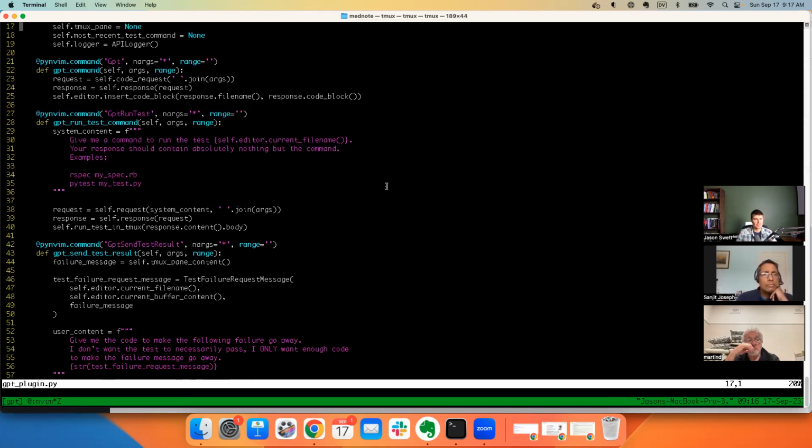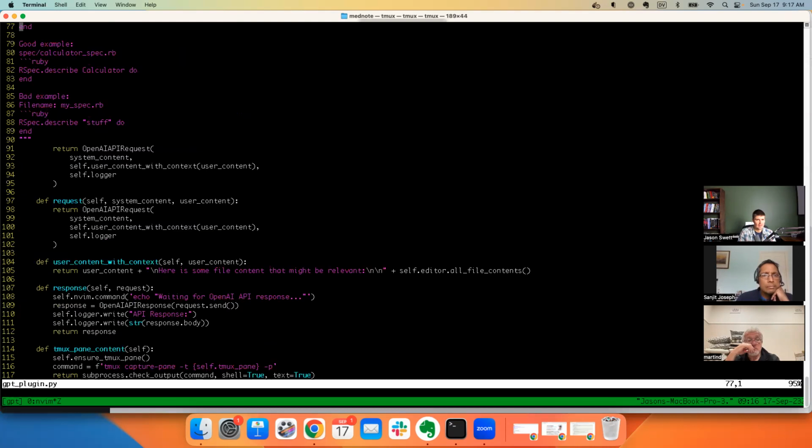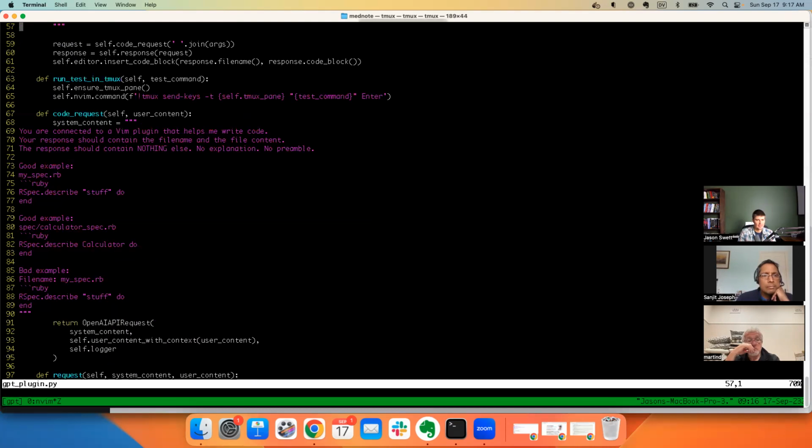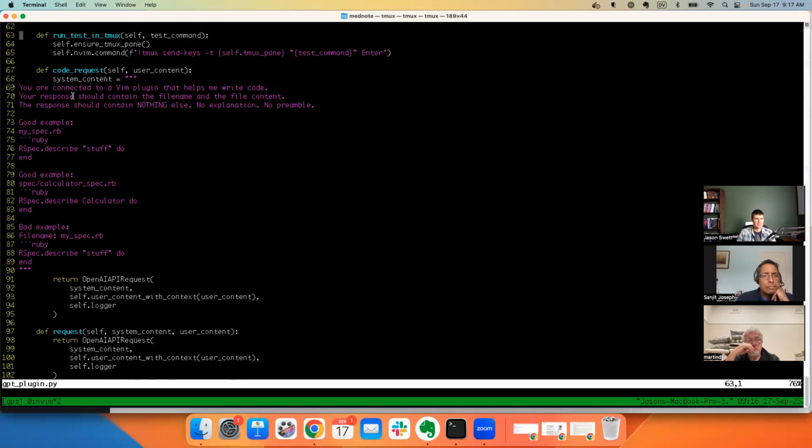It just says you're connected to a Vim program that helps me write code, blah, blah, blah. Gives a couple examples. And that goes with like every code request prompt. But in addition to this, there's supposed to be the content of that unique prompt. And I don't remember how that works.